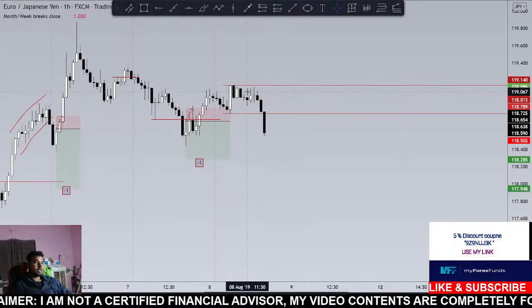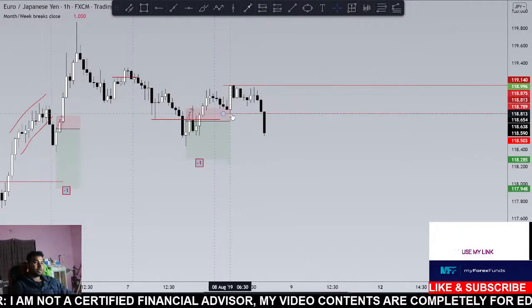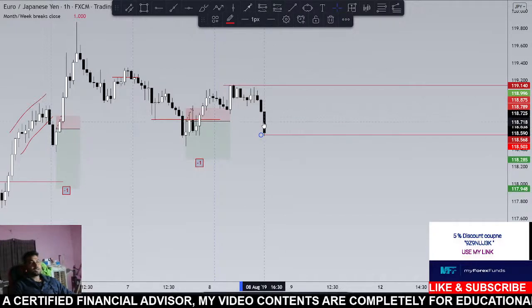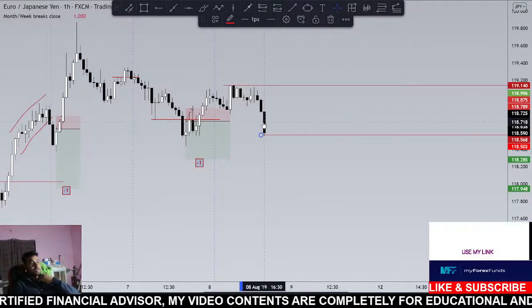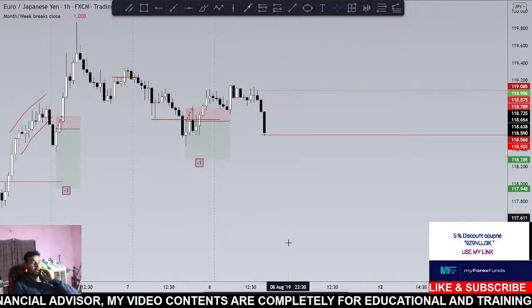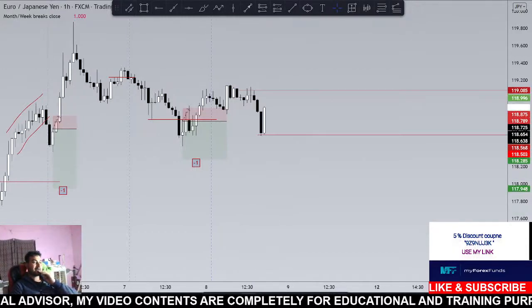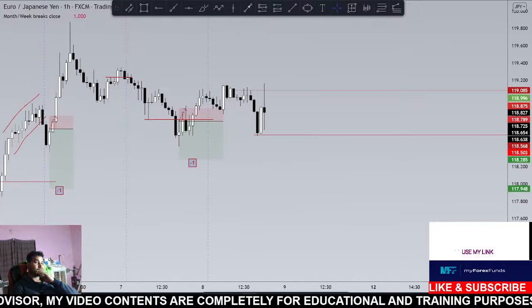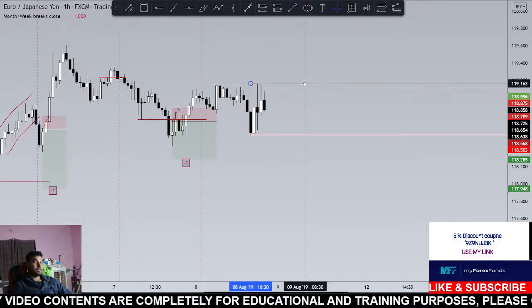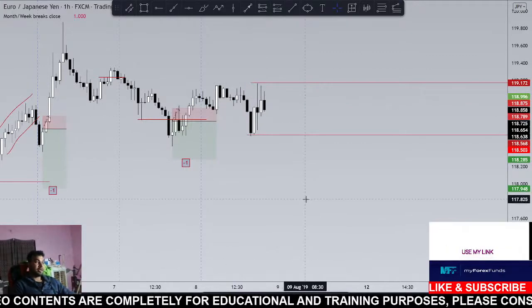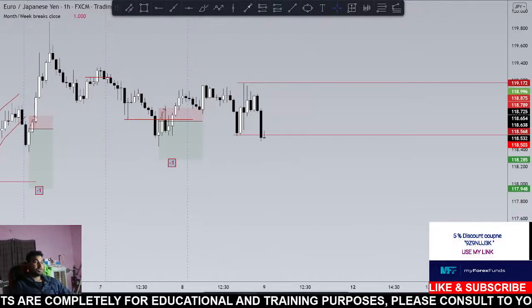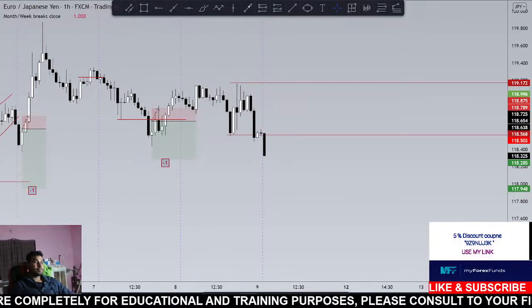It breaks the high, retraces, comes down and breaks the low. And we can see that these are nice continuation candles. If I get an entry, I would like to take the entry, but again, I don't want to take a sudden entry like this. EJ is showing some sort of volatility, so we will be cautious before taking any entry.